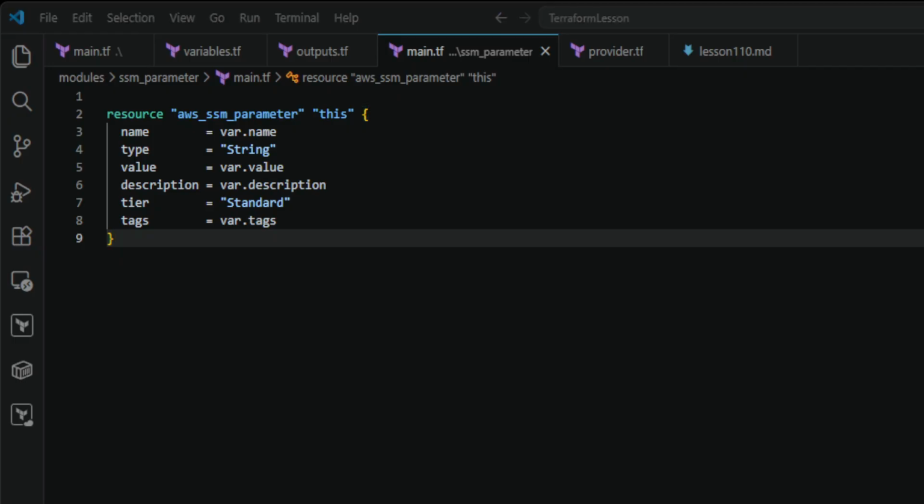A module becomes reusable when repeated decisions are moved inside the module. Internal defaults eliminate duplicate caller code and enforce consistent resource construction. This works only when defaults reflect a stable policy, not a one-off project assumption. The caller should describe intent. The module should translate that intent into concrete resource arguments.